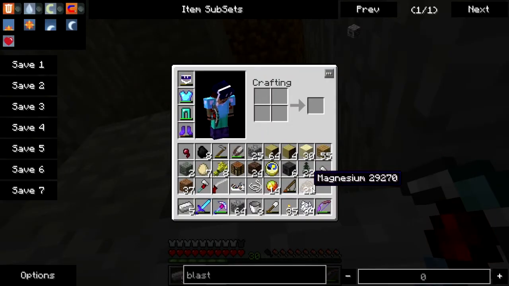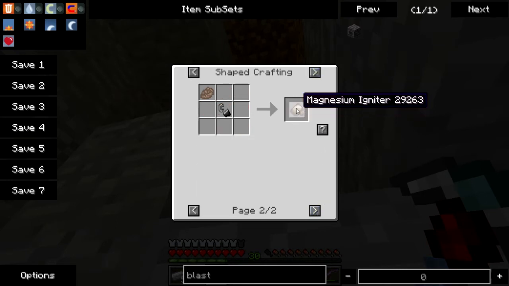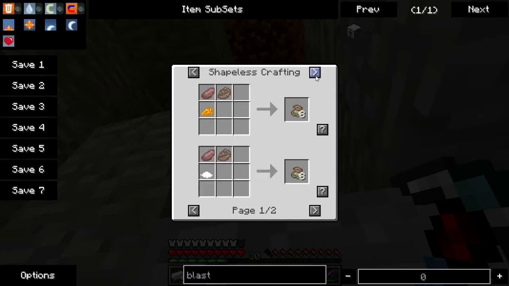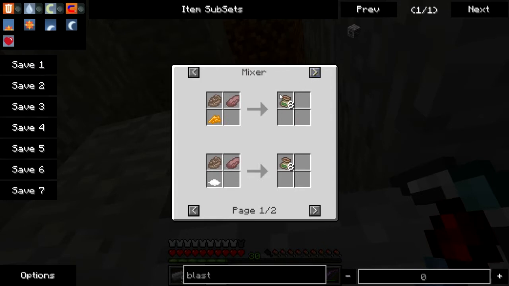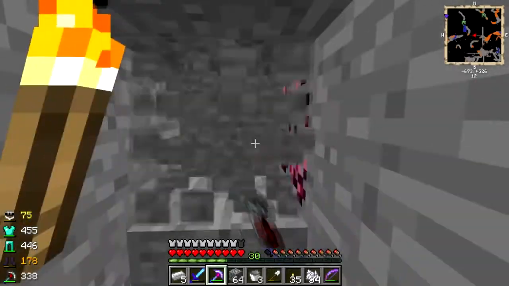Let's see. H-E-T-N-T. Magnesium igniter. Okay, I'm going to have to try that out just for shits and giggles. Potash, phosphorus, magnesium makes fertilizer. Saltpeter. Gold dust, I might ask. Okay, cool, cool. Okay, well, just for giggles, where is my flint and steel? Do I not have it with me? I guess I don't. So much for that idea. I'll play with that later.